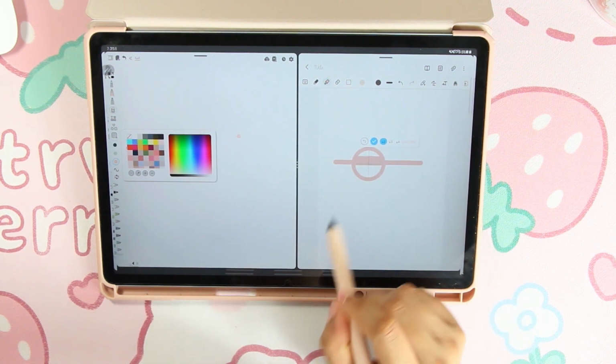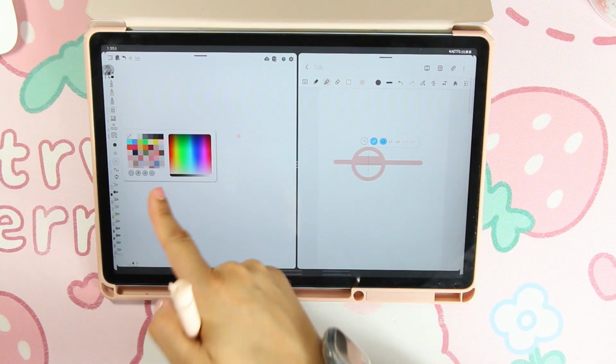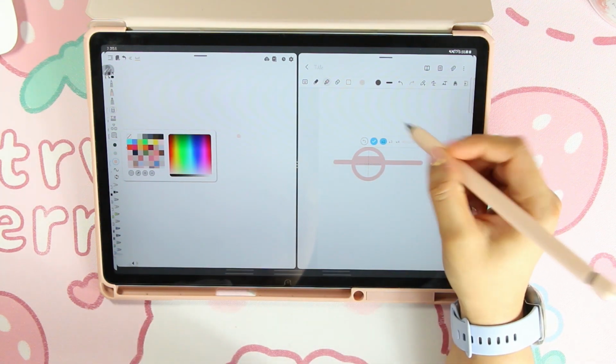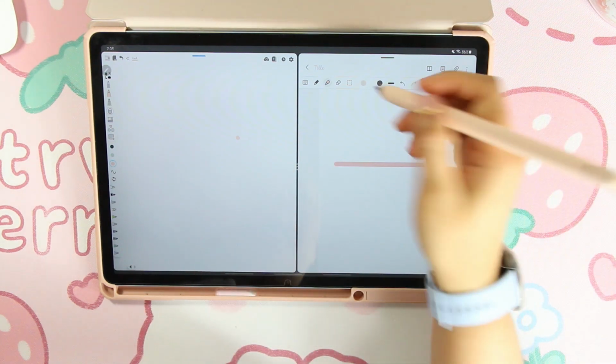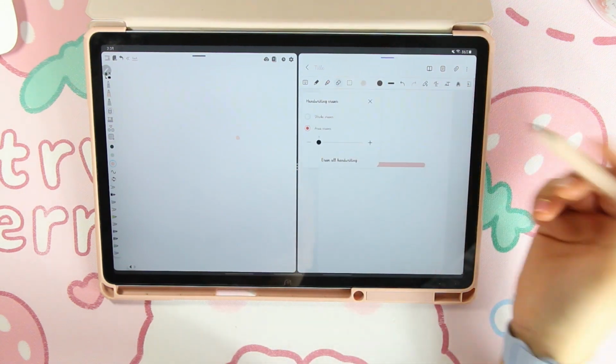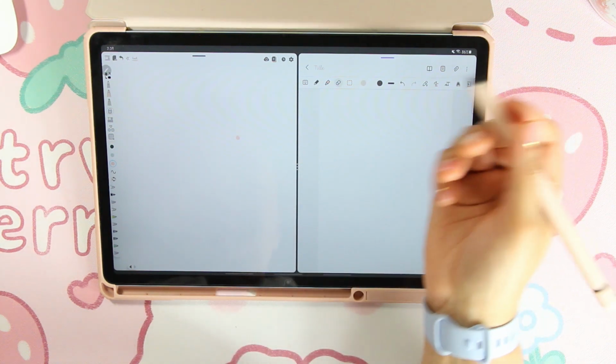I can grab the color straight from Samsung Notes and I hit the check mark and it'll automatically place it into my pen case over here. And to get out of that, you just hit the back button if you don't want that color. So I think that for me is what takes it over the edge. Aside from that, I feel like they're kind of the same. You can have your custom colors.